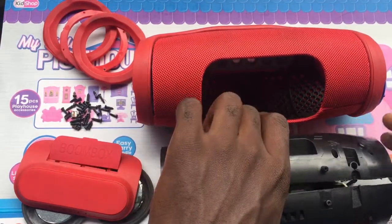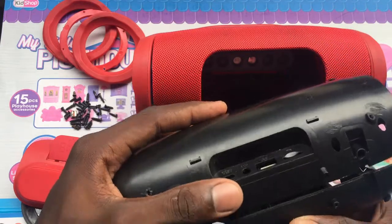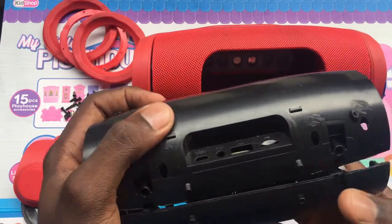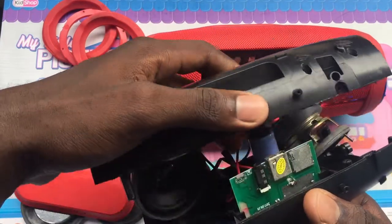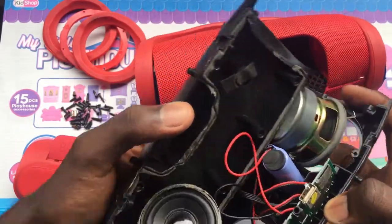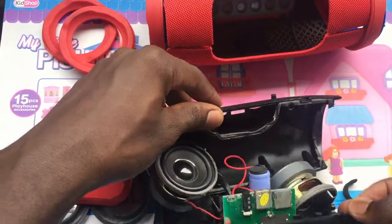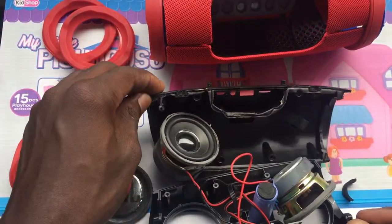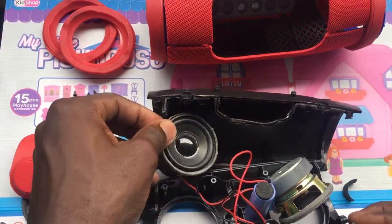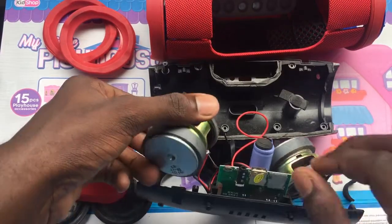Now going to the main thing. This whole thing is complicated, you know. Very small, but it has a lot of stuff in it. Once you open, the first thing you notice is the speaker. Imagine how small that speaker is, which gives good sound. I kind of wonder what materials they use for the speaker. Let's see.